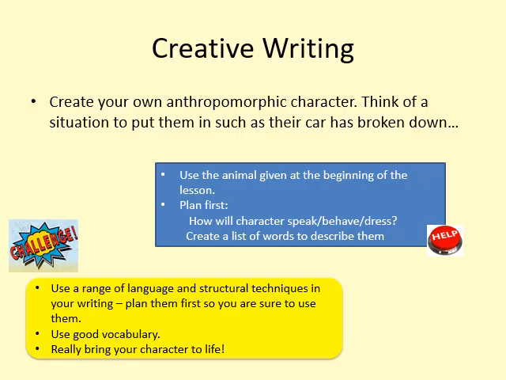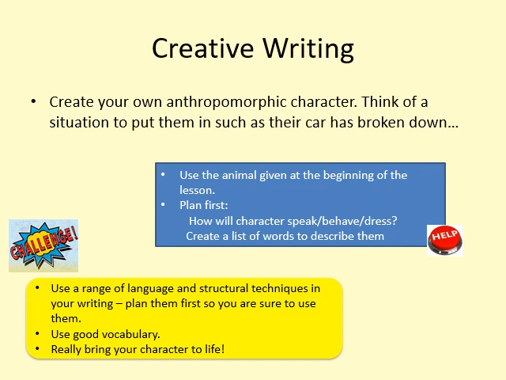Now we've got 35 minutes of the lesson left. I want you to create your own anthropomorphic character. Think of a situation to put them in, such as their car has broken down, or they've lost their keys to their house, or they've gone on holiday, or they're in lockdown, or something like that. You can use the animal given at the beginning of the lesson on the piece of paper there that you've already written a little piece for.